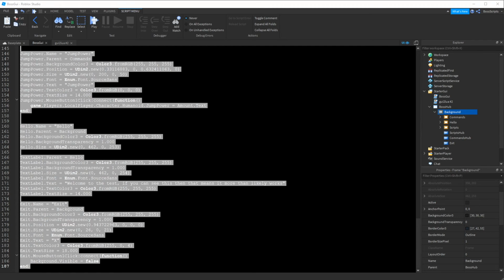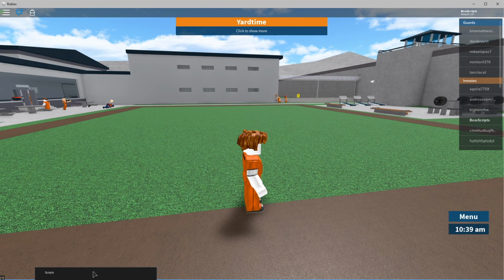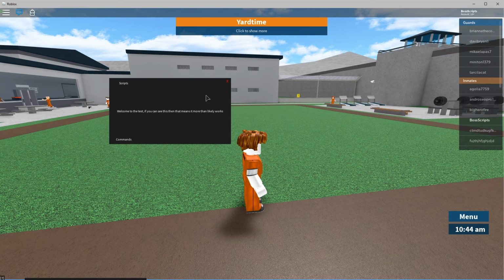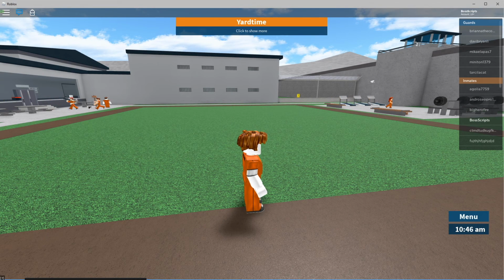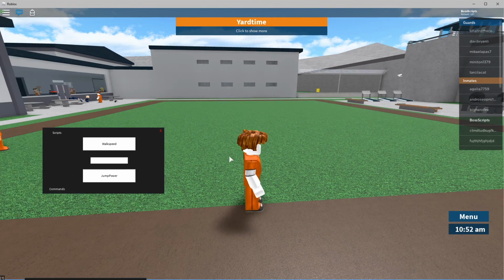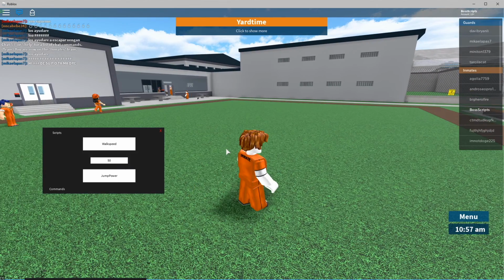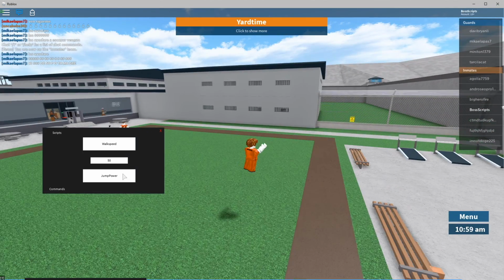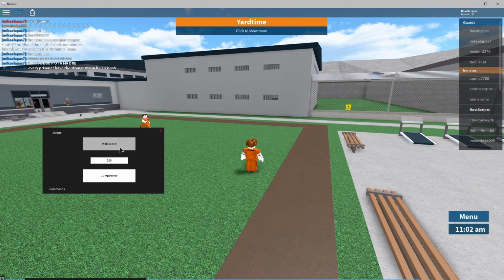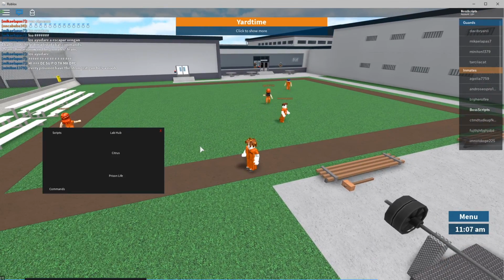Alright, go ahead and paste it back in there. Okay, we'll go ahead and just try and hide this. Just tuck it away. Paste it, there we go, now you can see it. If I just click X, it goes away. And I can, of course, still drag it. Commands, let's see if walk speed is working now. 50. Okay, so it's not. Why? I don't know. But for you guys, it should technically work. So yeah, that's how you do that.